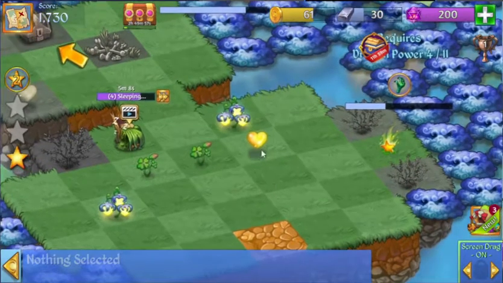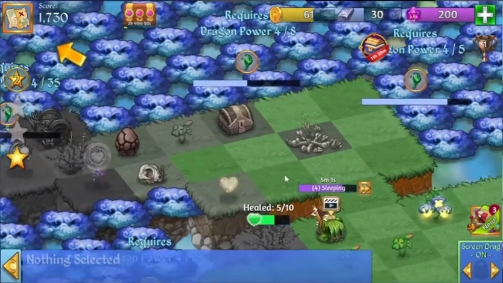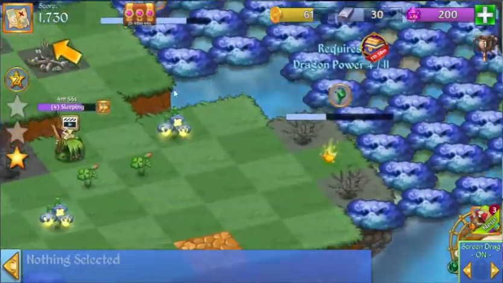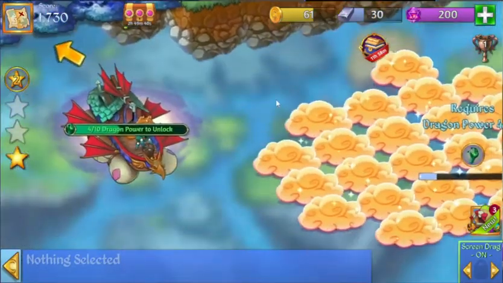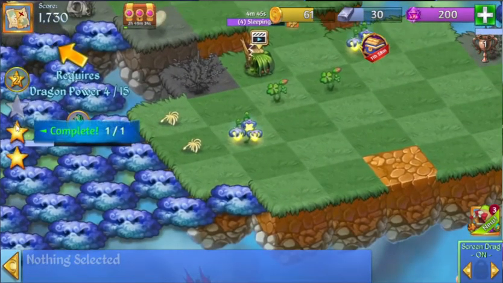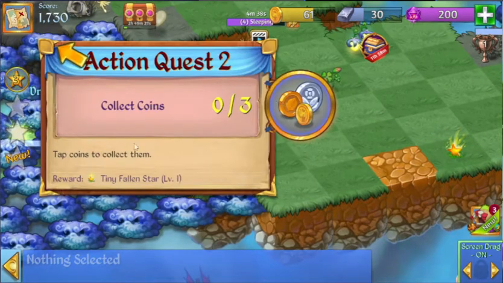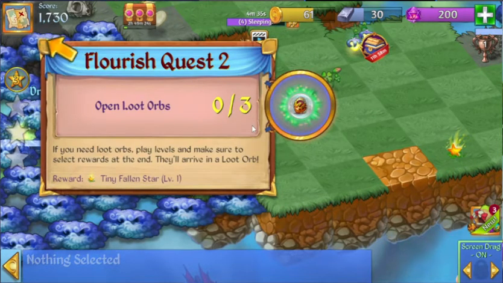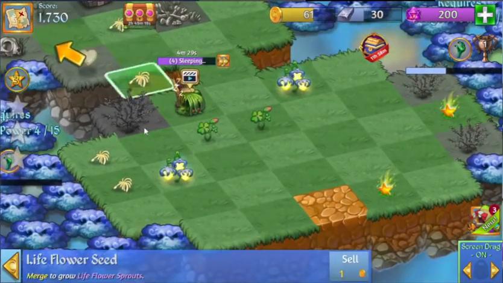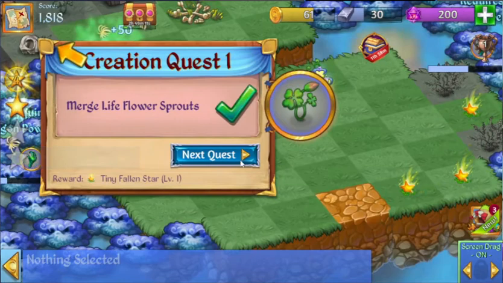And that's everything. Okay. I'm just gonna use one more of these, and I think we could try and get this done. Just gotta wait for some life flower seeds. Nah. Oh, here we go. Now, oh, I forgot, you have to click next quest for it to actually show the thing, and collect coins. Well, little too late for that, and open loot orbs if you need loot orbs to play levels. A little late for that too, but hey, it's okay, because we can match those together, and that, nice, which gives us the life flower.